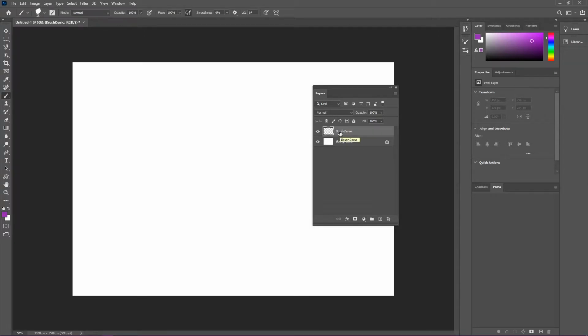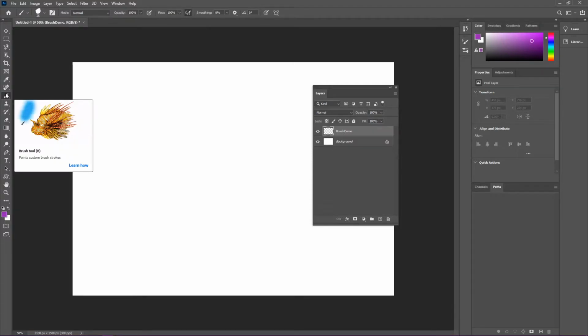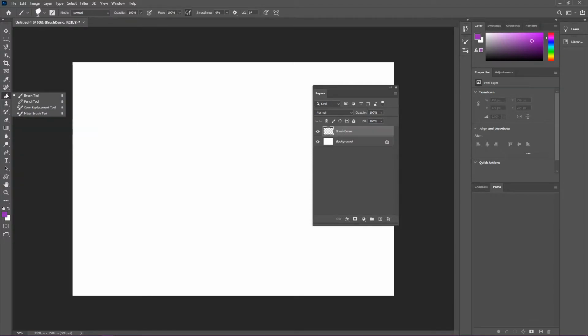To access the brushes, you're going to go to your toolbox and look for the brush tool. Note that with the brush tool, you also have grouped the pencil tool, the color replacement tool, and the mixer brush tool. The brush tool gives you a lot of different options regarding how you control it.